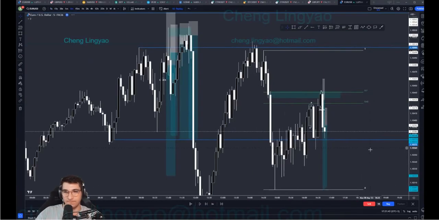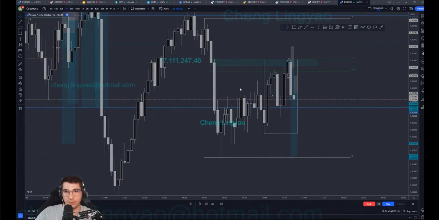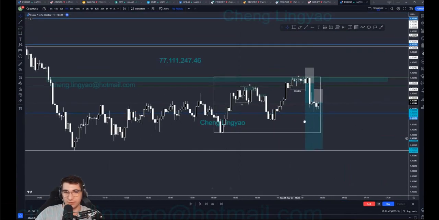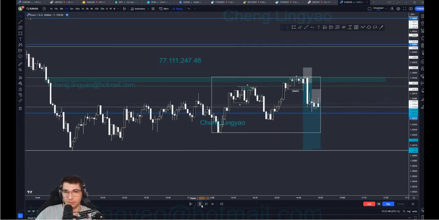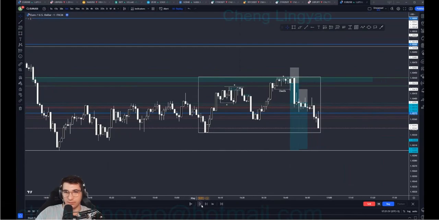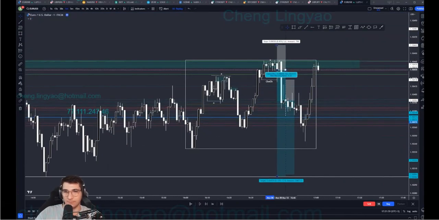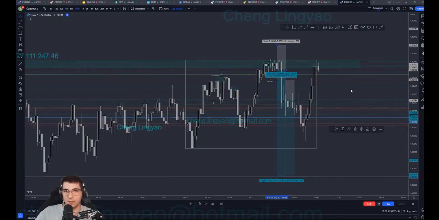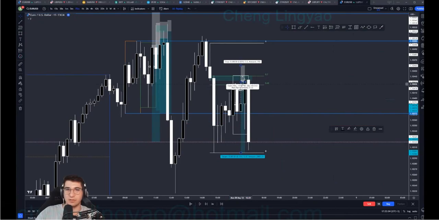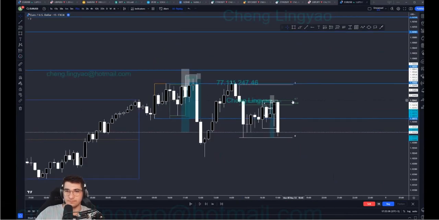5 minutes, still struggling to break the low, so we need to manage the trades more aggressively. I probably wouldn't have taken that trade because we failed to break lower, but now we broke lower, and that would have been another break-even hit. Because we broke lower, we rejected here, you see, and then price started to go up. So another break even. So not all sessions, not all days are clean.